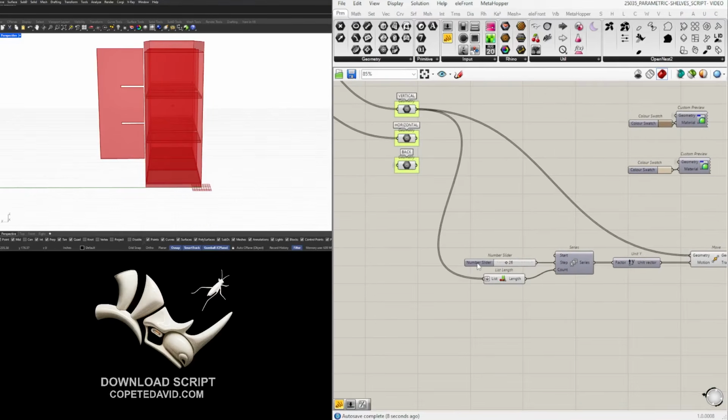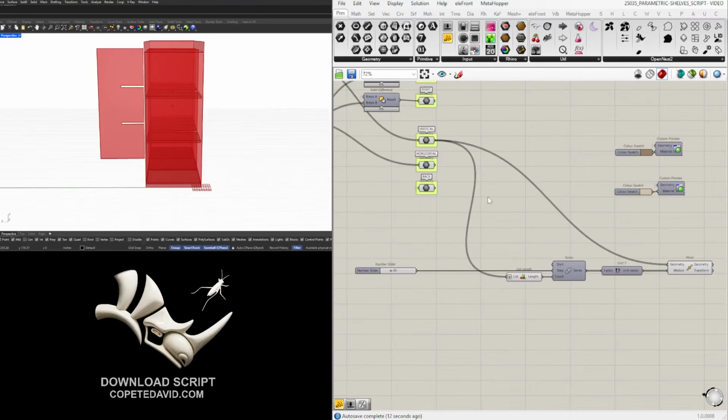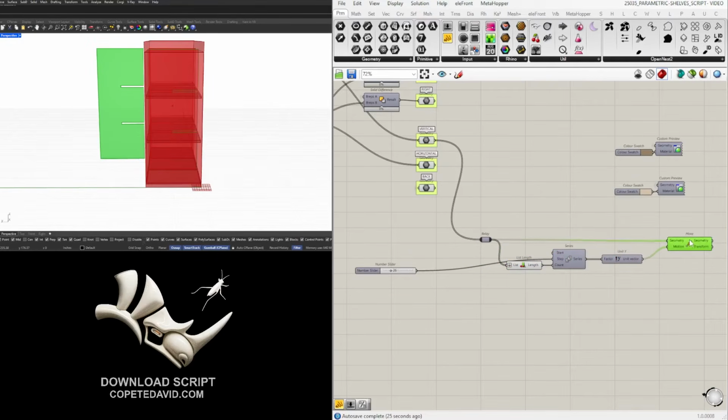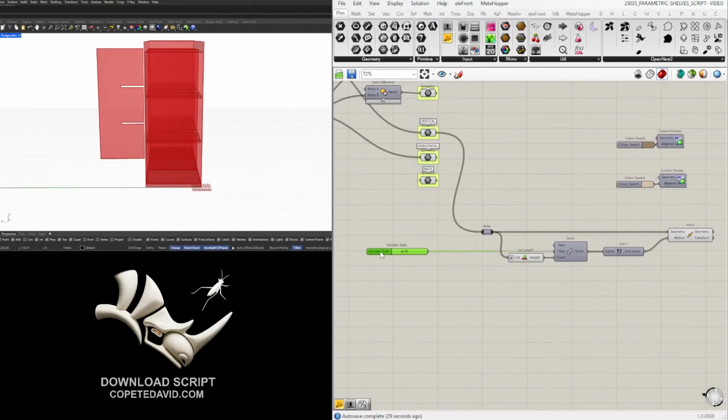What we need to do now is the exact same thing for the horizontal ones. So we'll double click in here because we know that that takes care of this output, which goes both into the list and into the move. The spacing is going to be the same.